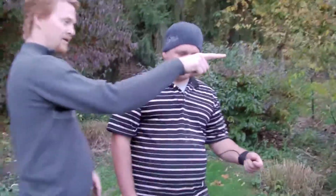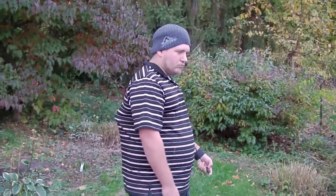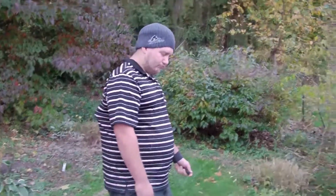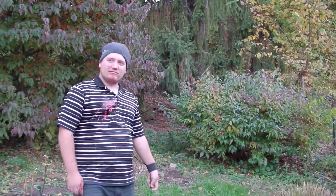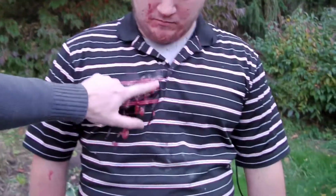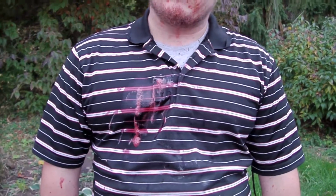So if you could face that direction, Kyle. And I'll give this a 3, 2, 1, bang, and on bang, you get shot. 3, 2, 1, bang! And Kyle is clearly a zombie because he didn't go down. And this is what I'm talking about: so much of the blood stays in the shirt, and 80% of it comes out.